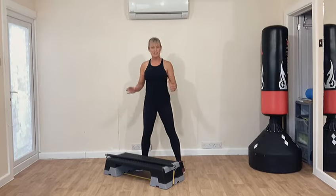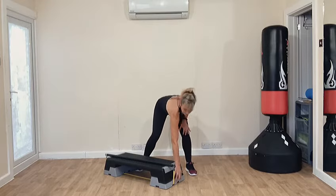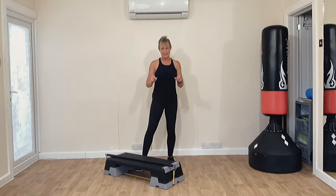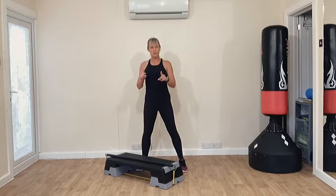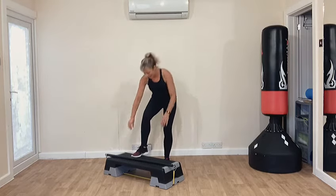Basically this is such a simple piece of equipment. It is a step — they've really cleverly put holes underneath which means you can attach a resistance band underneath. And it's so clever because it's working the opposite muscle to what you would use if you were using traditional weights to do squats. Let me show you.